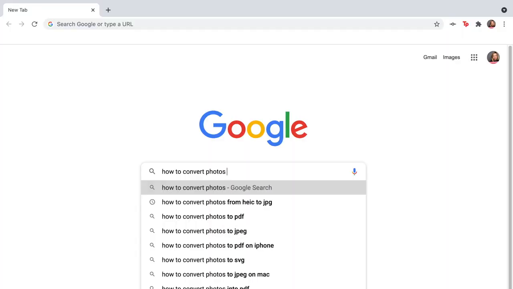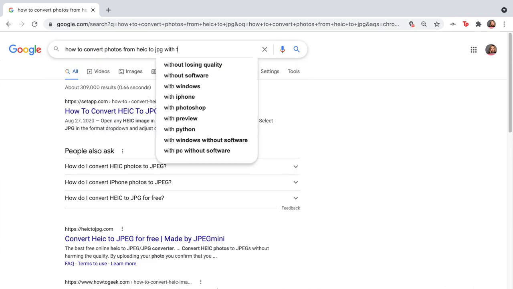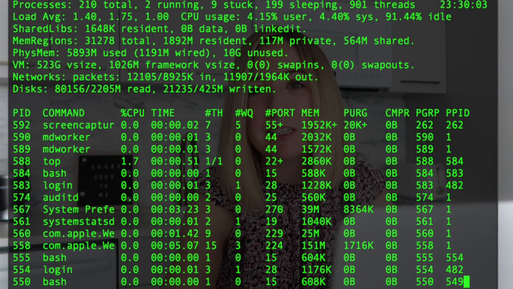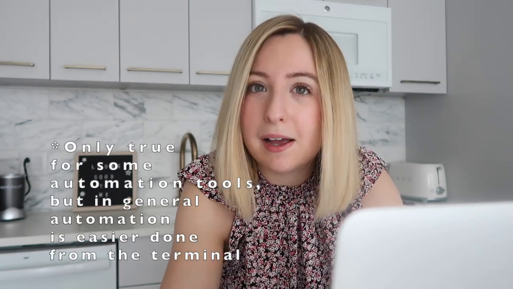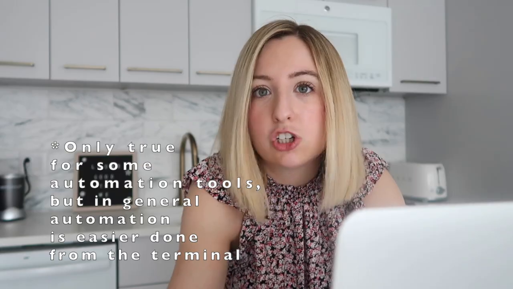Now, something I know that really helps you automate things is the terminal. This is the text-based interface to your computer. One of these automation options might have been uploading all my photos to some platform and then having them convert it, and then I download all of these new things. But I didn't really want to do all of that through some kind of platform that's probably going to charge you money in order to do that automation. With the terminal, there's no sign up, there's no account creation. I can just use the tool.